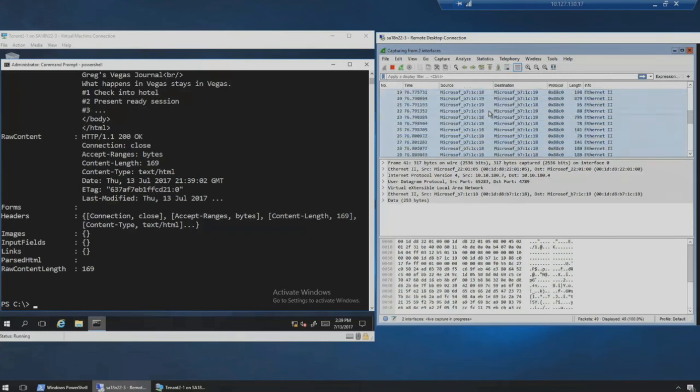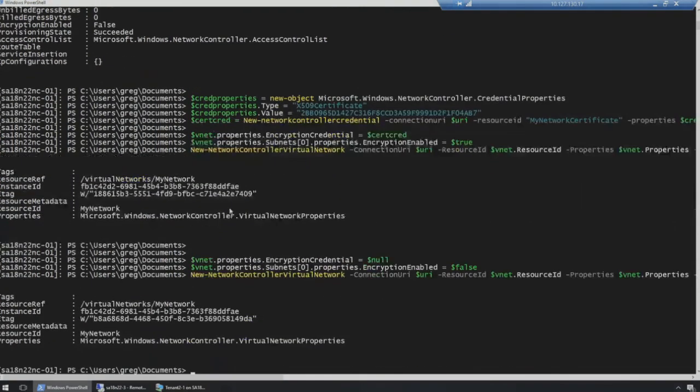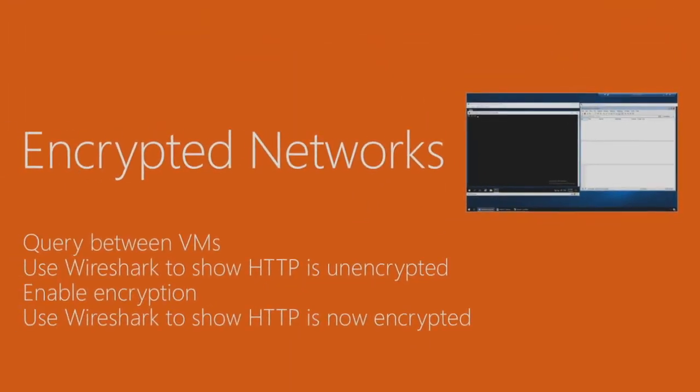So that's really cool. We do it automatically when 2 VMs on the same subnet that are marked for encryption send to each other. If those VMs send outside of that subnet, it's not encrypted. So that's by design. It automatically unencrypts if you're going out through NAT. If you want to do those restrictions further, to basically say you can only talk to an encrypted machine, you can apply ACLs to enforce those restrictions.